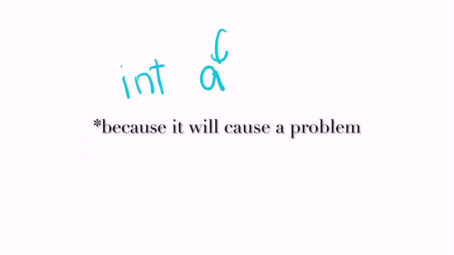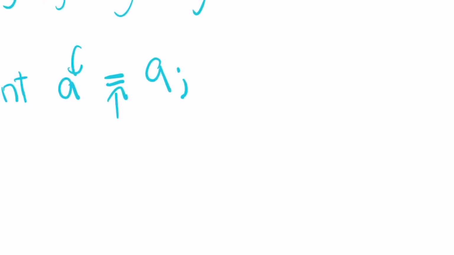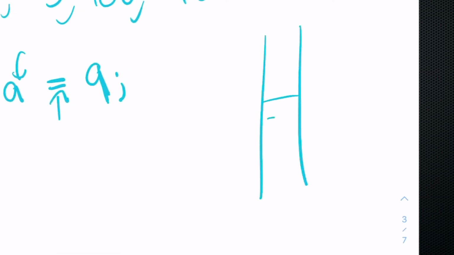Then we have the variable name. The variable name can be anything, but make sure you don't use the same variable name twice, because that'll cause a big problem. int a, then equals. This is basically assigning a value to a, and we can write, let's say, 9, semicolon to tell the statement's ending. So now, somewhere in memory, the variable a will be given the value 9.